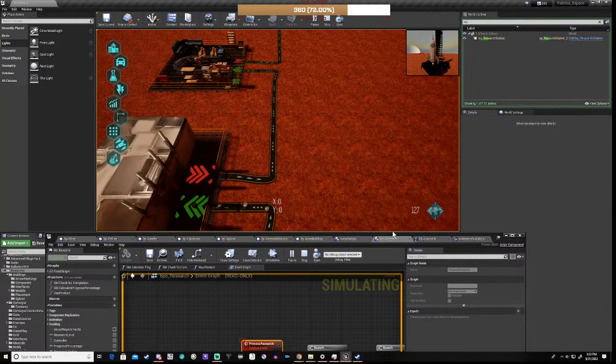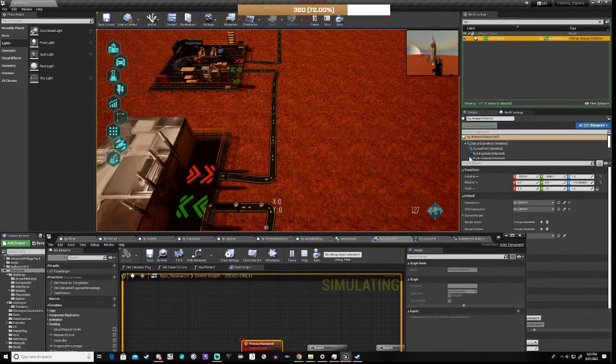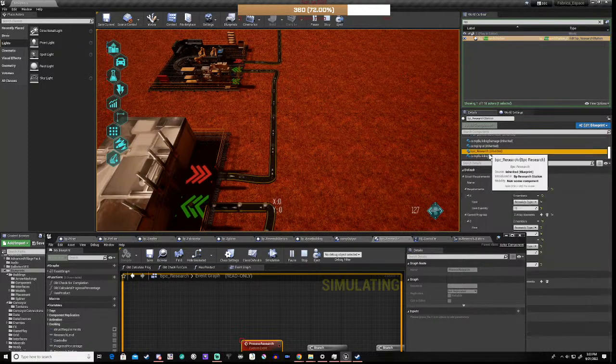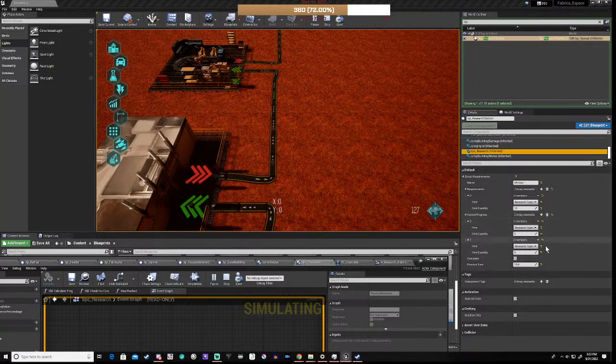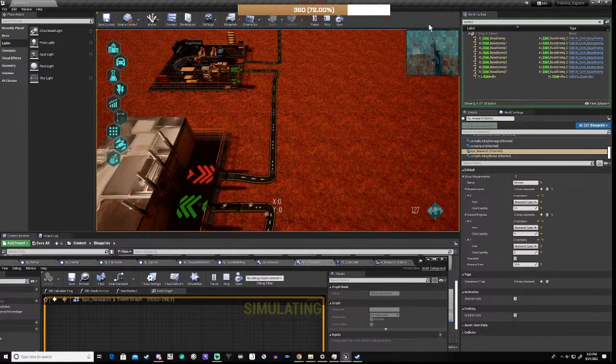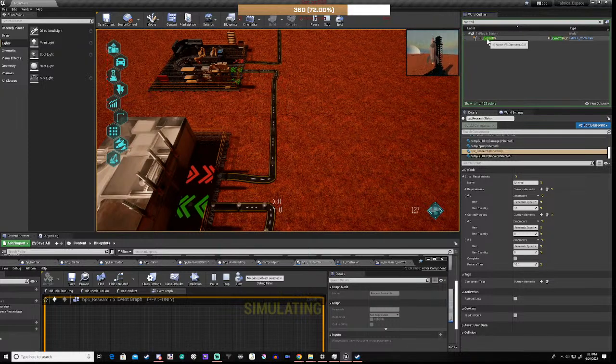Right, so what we want to do here is look at our research. Now, when we click on this, it has still got 2 members. I don't understand why. So what I'm going to do is have a look at our controller and see what it says.